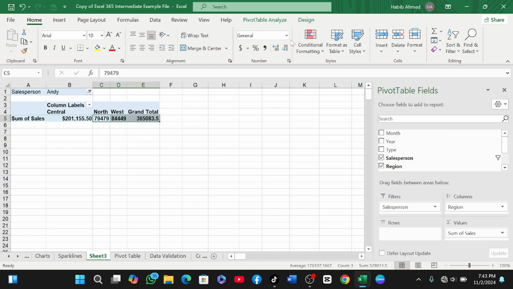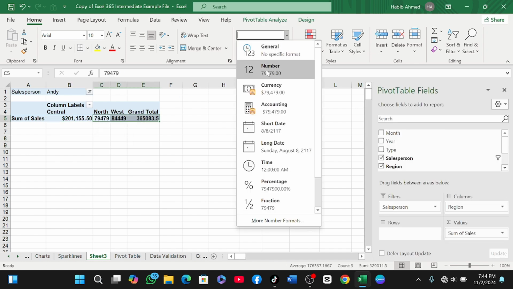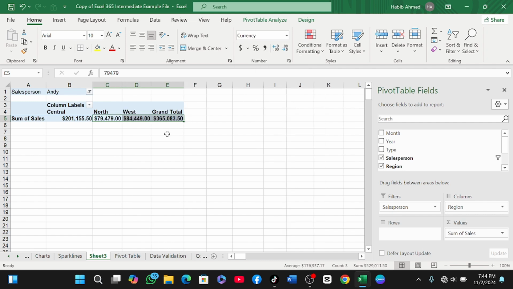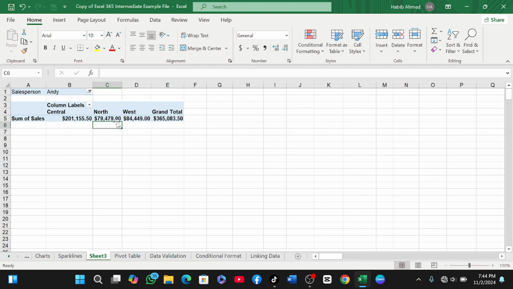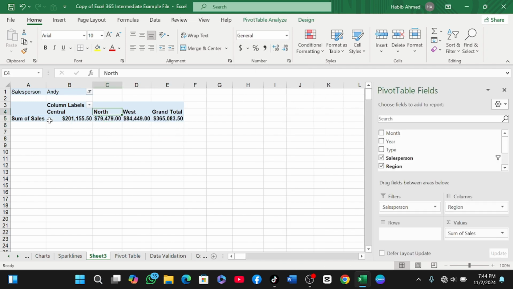I just select all of them like that and let it appear in currency, just like that. Yes, and now here you have maybe the sum of Andy in central 201,000, 79,000, 84,000, and the grand total is now there.